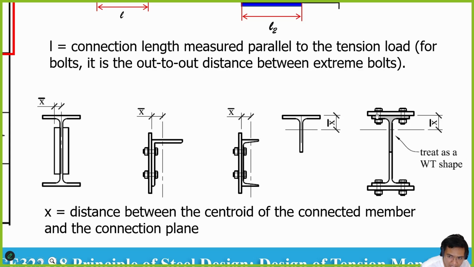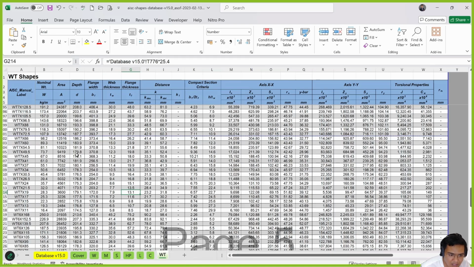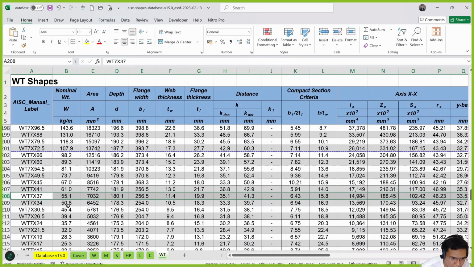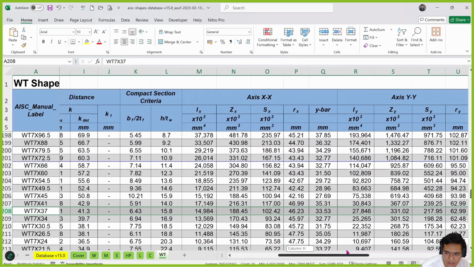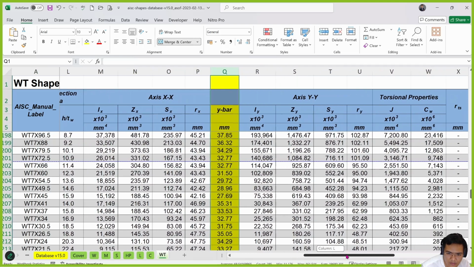So, yung area shaded lang yung kukunin mo. Kung ano man yung equivalent WT nung wide flange section na ginamit mo, kunin mo yung counterpart niya na WT, and from that WT section, hanapin mo yung definition ng X-bar. Similarly, on this figure, ito yung WT natin. Halimbawa alam mo na yung equivalent na WT nung wide flange section mo, meron dito on the Y-bar. So dito mo lang siya kukunin, yung distance na yun.